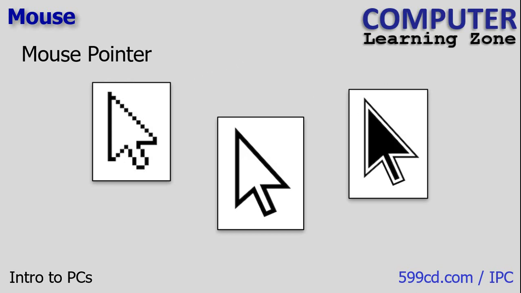It serves as a visual guide to help users interact with the computer. And a mouse pointer is usually a small arrow-shaped icon, but its appearance can vary depending on the context and the operating system. Older versions of Windows had this really grainy-looking guy. Newer ones look more like that. That's the Windows 11 mouse pointer. And there's alternate themes. You can use a dark theme to get a dark one like that.